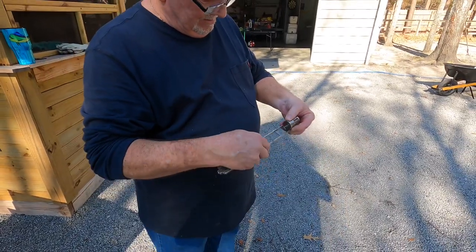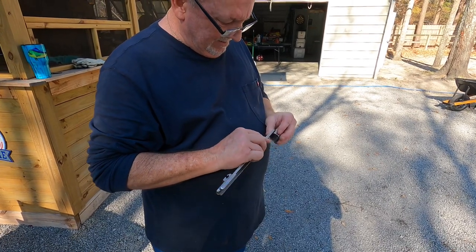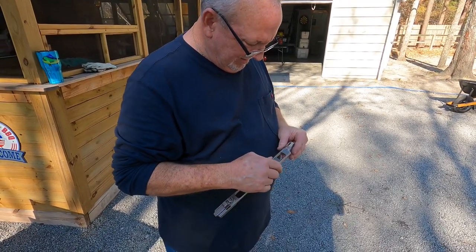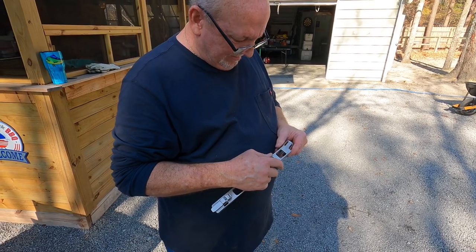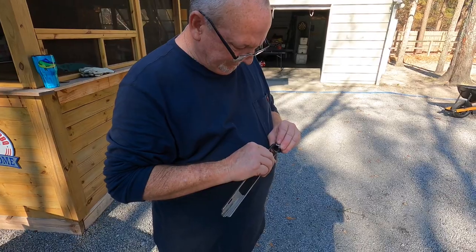But you can see it wasn't a real substantial weld to begin with. No, it really wasn't. There wasn't nothing really there. Yeah, almost looks like it was brazed.